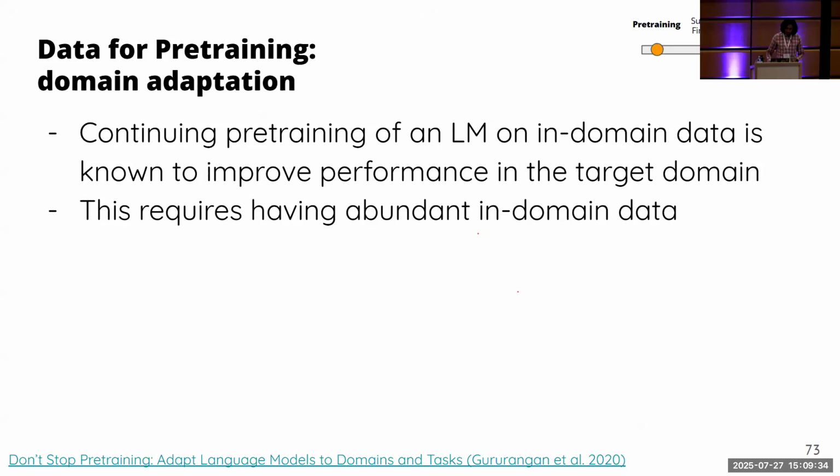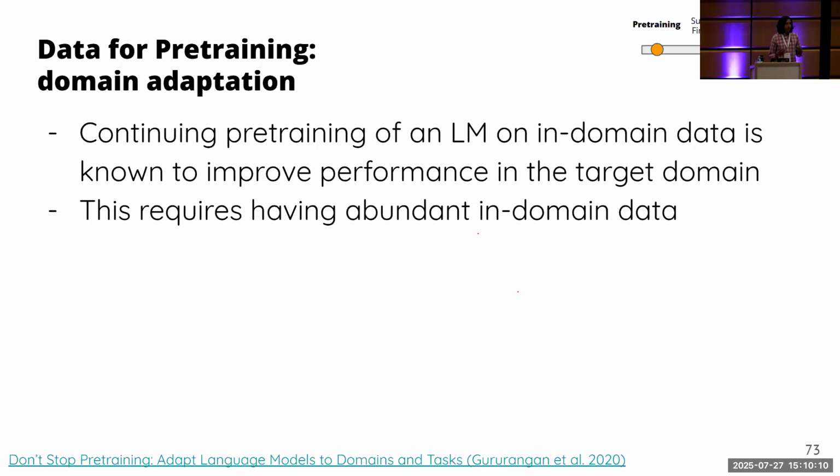So continued pre-training is a particular form of pre-training that is for emphasizing data for a particular domain or task of interest. And this can be super helpful, but all it really is, you continue the same pre-training objective, but on a different corpus than what your original pre-training was on. And this is really useful when you have data in your domain of interest. For example, biomedical questions on cancer. That might be a domain, and you collect data on that domain and you train on that.